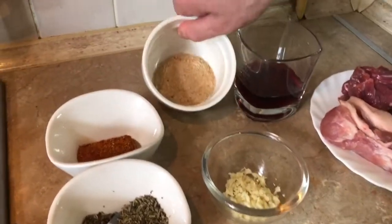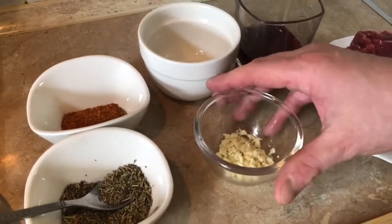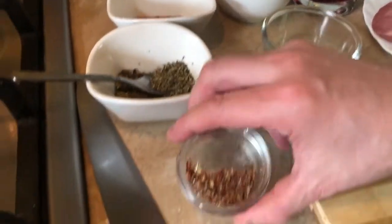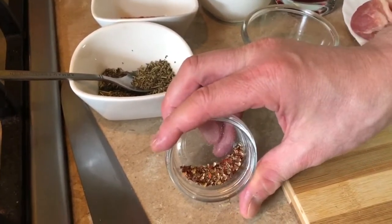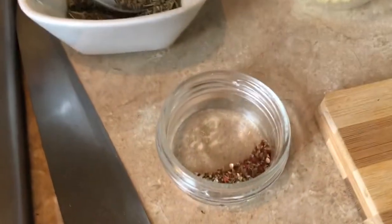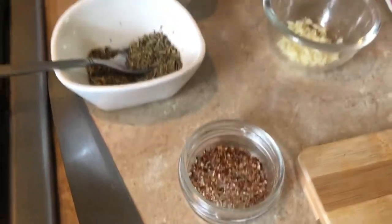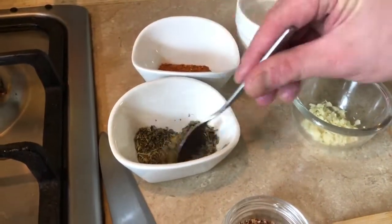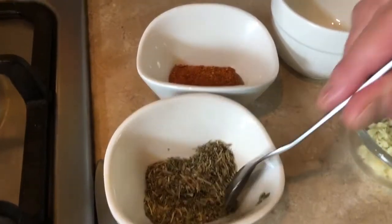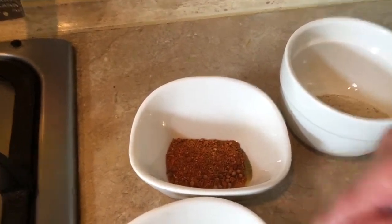And then we've got breadcrumbs. Garlic. Some pepper mix, which is like chili pepper, white pepper, black pepper, Sichuan pepper, a lot of different peppers, plus sea salt. Some Italian herb mix. And here we've got rosemary, basil, oregano.